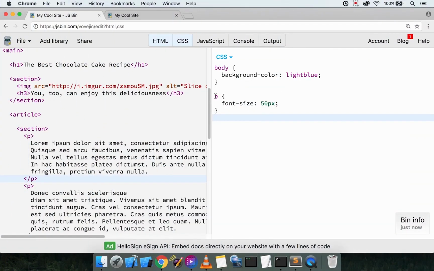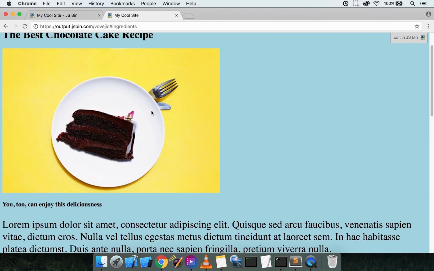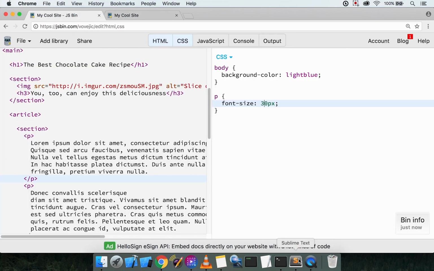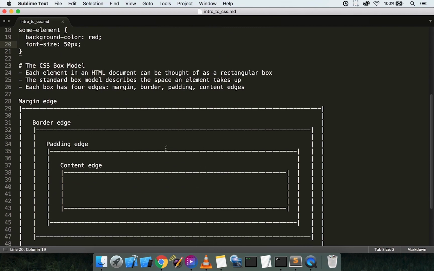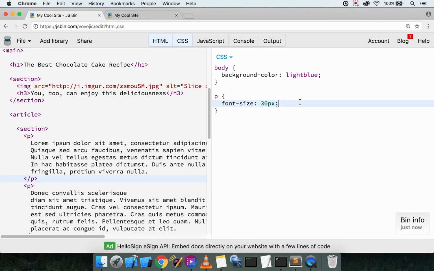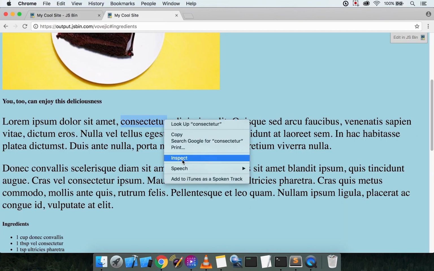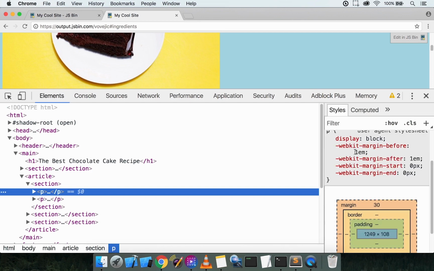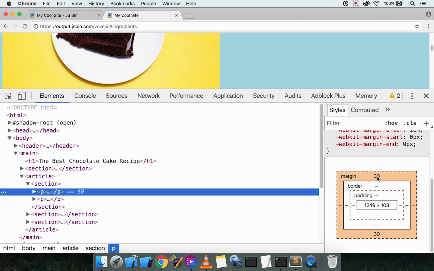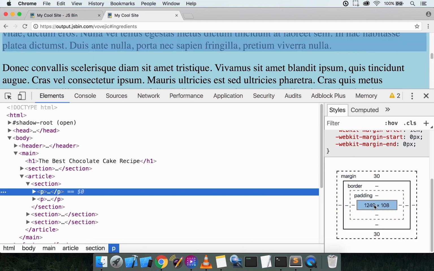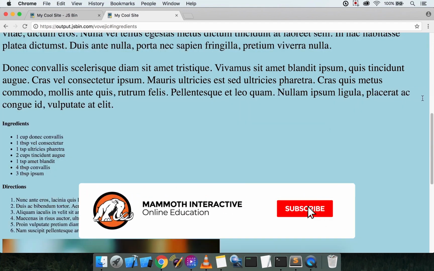Let's tinker a little bit more with our CSS rule here for our paragraph tags. So I'm going to decrease the font size by a bit because I don't like them being quite so big. And let's see if we can get a deeper understanding of the box model, right? Recall this representation of the box model. So if we want to take a quick look, again, just as a reminder, we can right-click on one of these paragraphs, inspect, and we can see some details, right? So they have a 30 pixel margin on the top and bottom. You can see that here, but no border, no padding, nothing going on there.